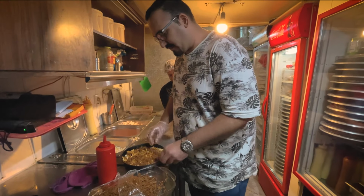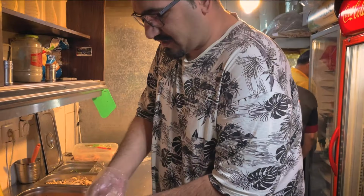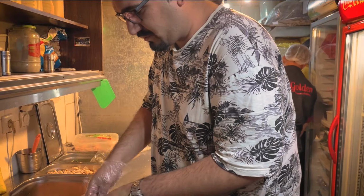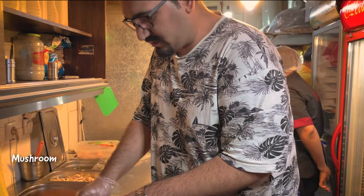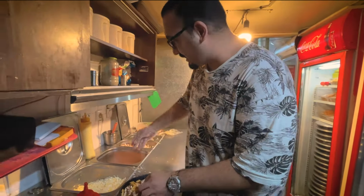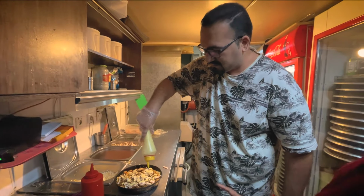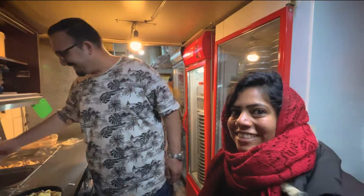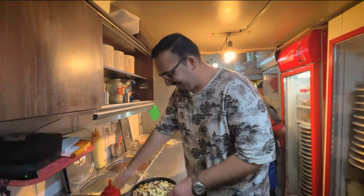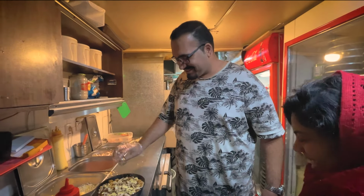And the final step. I put some small pieces of mushroom. Yes. No, special sauce. We make this sauce. Special sauce, so nobody can take that from the recipe. They can't take that. Off the record, what is it? No. Off the record.